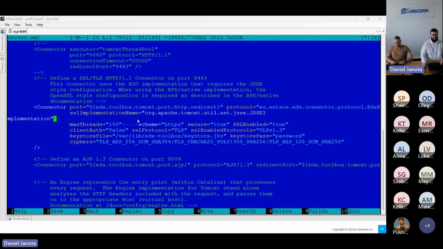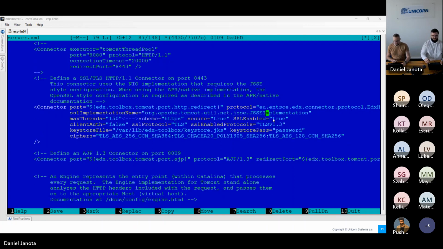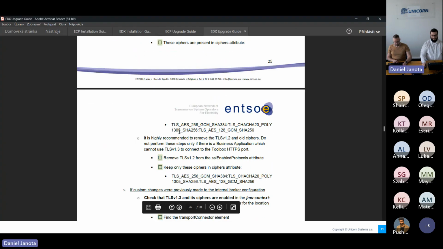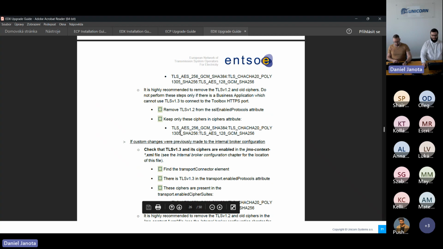I'll put it again right here. And that will be everything for the configuration change in the server XML. So right now, only TLS 1.3 will be used for the connection to the HTTPS port. So I will save the file.